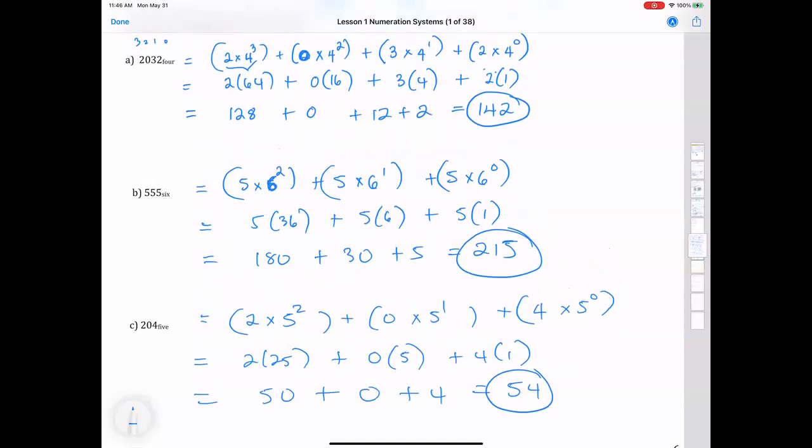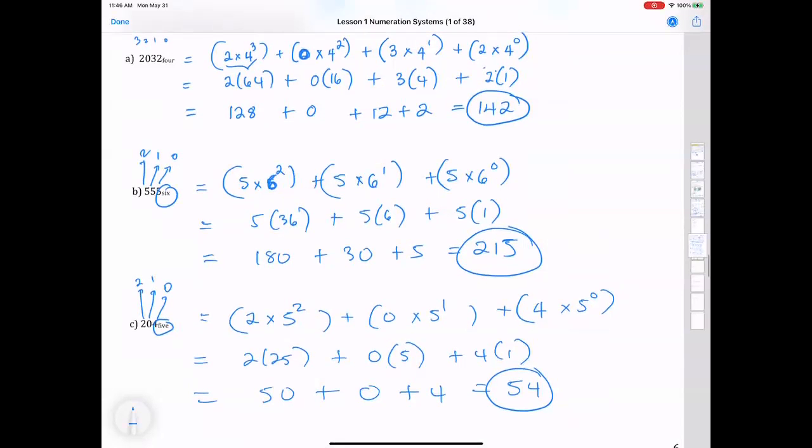The strategy is just always consider the base and the powers of the base. So you start from 0 to 1 to 2 and so on. It's important that you mark the exponents this way. This is 0, 1, 2. These are the exponents of the base, right? And so on. And then that's how you write it in expanded notation.